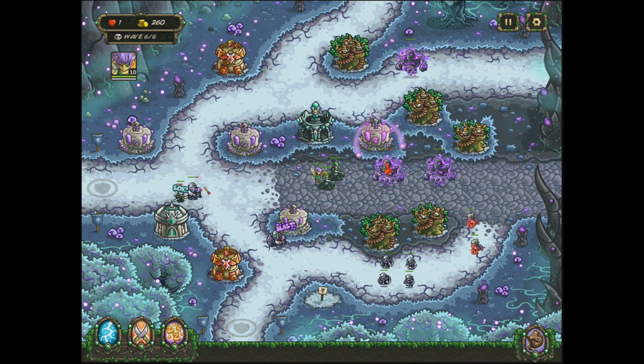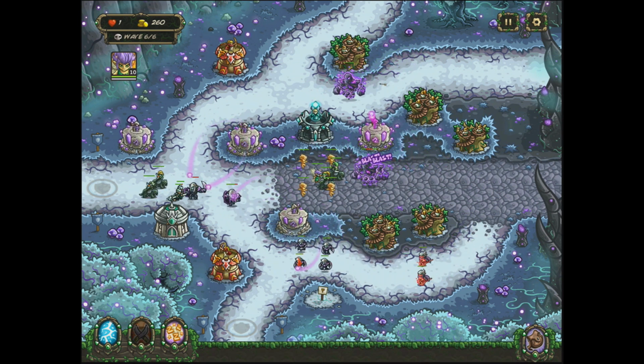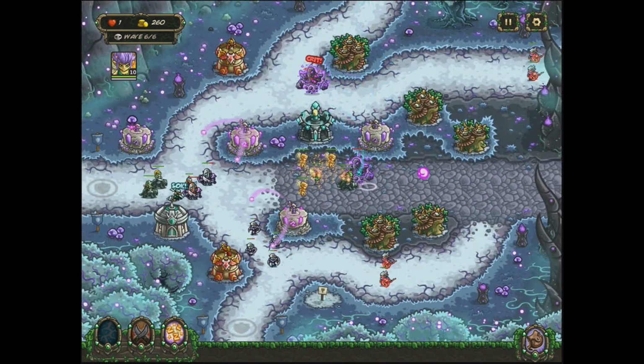So I did end up getting 2 golden archers. I got one on the top and one on the bottom. Both because they just kind of reach things, and also because I was really afraid of those Heretics getting through. So that's why we got those guys.